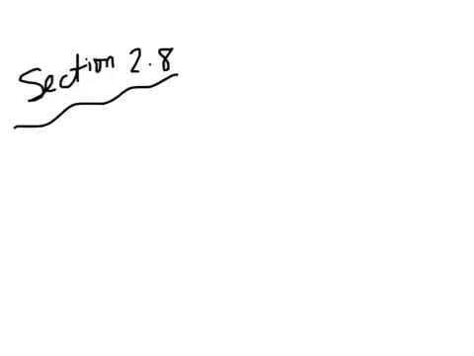Hello everyone. In this section we are dealing with Chapter 2, Section 8, which talks about if a function is one-to-one and also finding the inverse of a function. So in order to figure out if something is one-to-one, you kind of have to know what one-to-one is. Basically, it says no two elements of the domain have the same image.